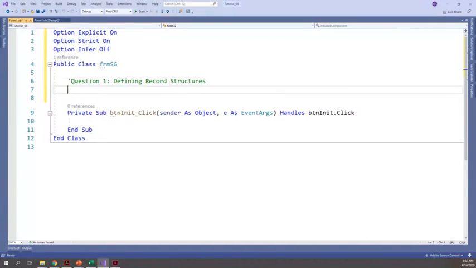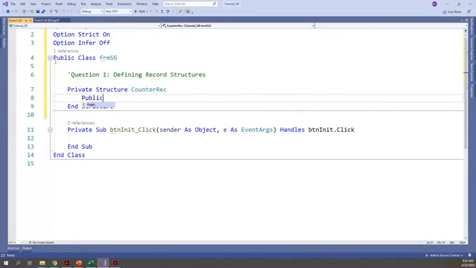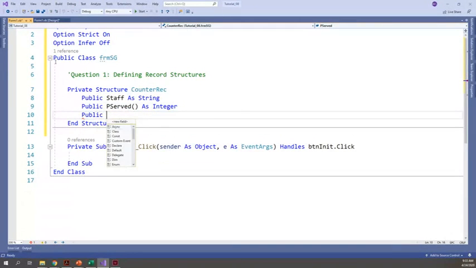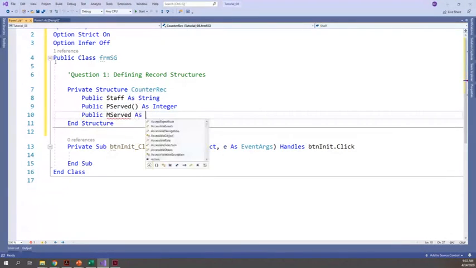All right, so as we recall from our design of our data structure, we have a counter record structure and we have a pay point record structure. So I'm going to begin by private structure counter rec, and then make it public staff as string, and public p served, which is an array, as integer, and public m served as integer.